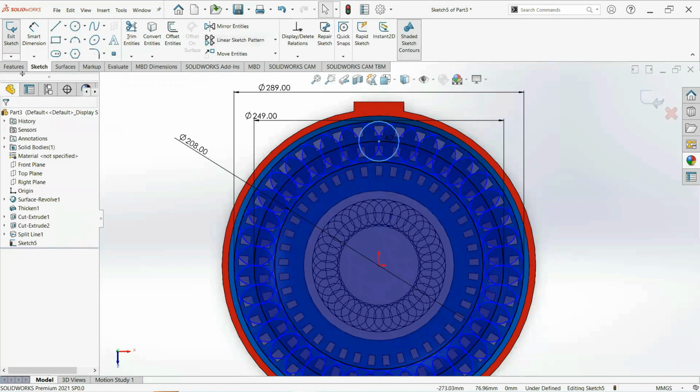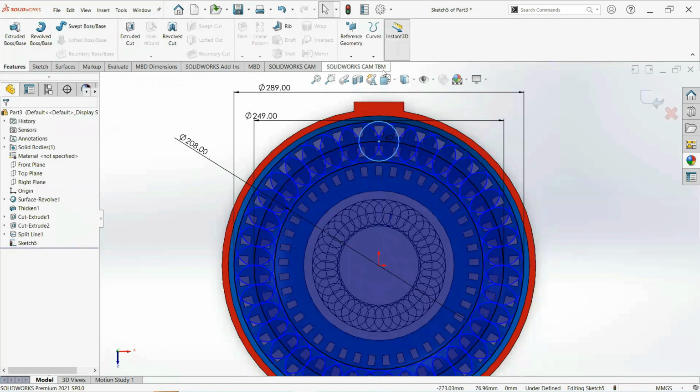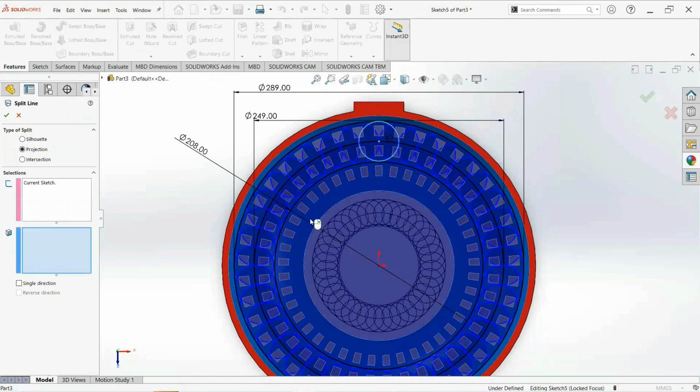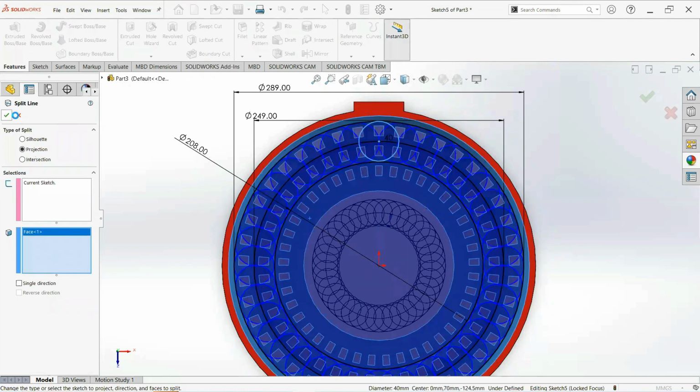Okay. Now move on the feature tab, select curve and then split line. Select this face and make it okay.